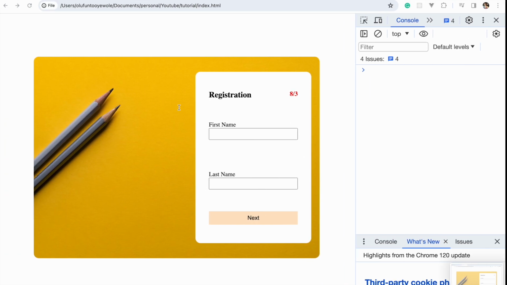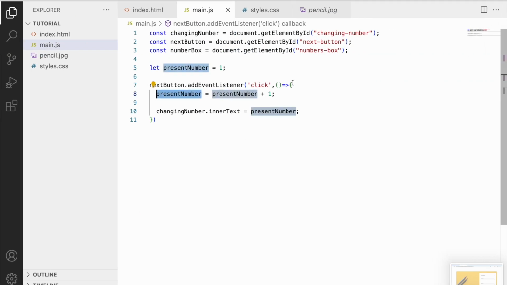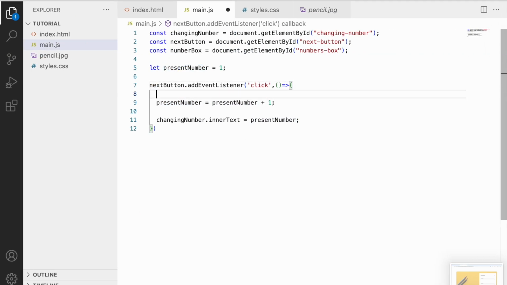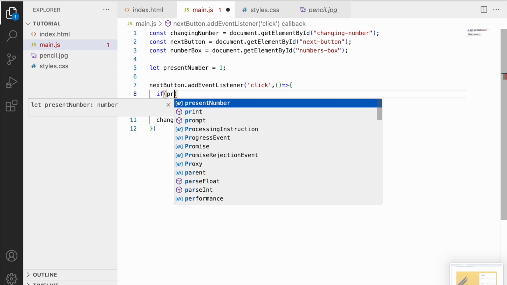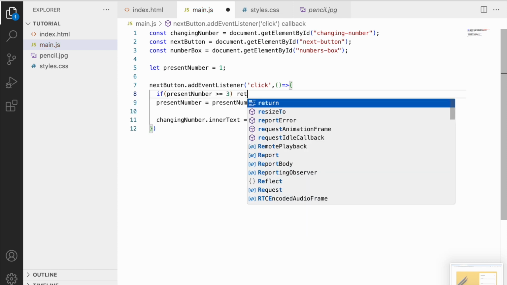So now we can see that it's going beyond 3. We don't want it to go beyond 3. So what we'll do is, right above the rest, we'll say if present number is greater than or equal to 3, return.